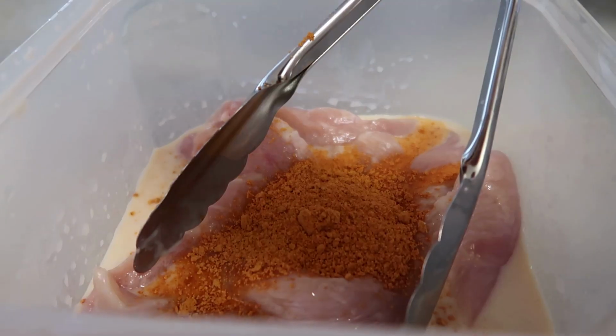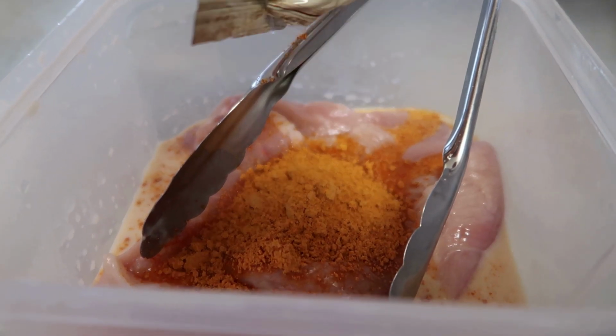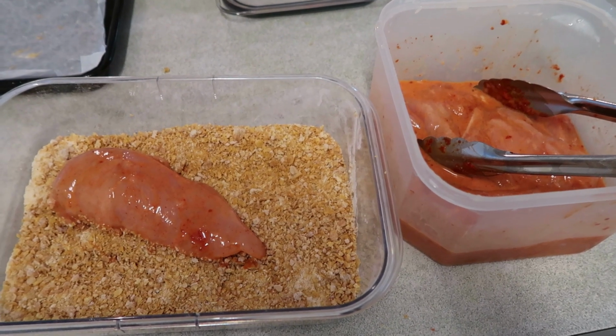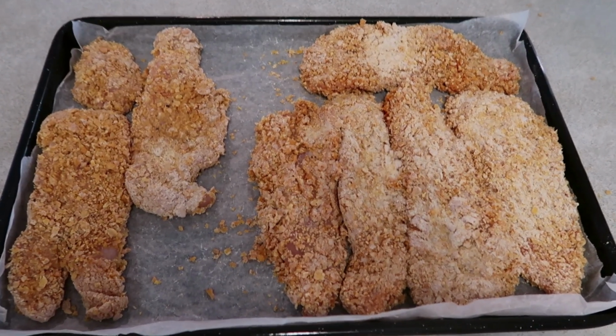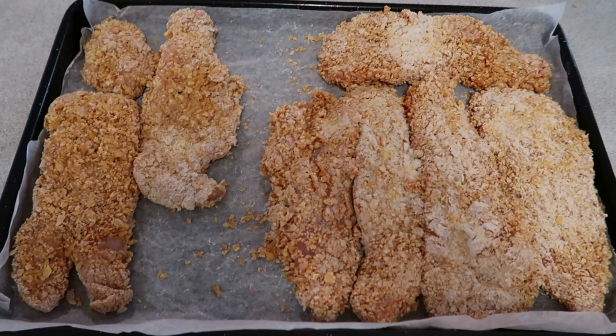And we do have chicken left over, so we thought we'd make a spicy mix for the adults. And we just made a concoction here of milk and eggs and some taco seasoning. And now we're just going to dip that into the crumbing with the flour and the cornflakes there and make sure it's completely covered and add that to the tray. And then we're just going to put that in the oven to cook.